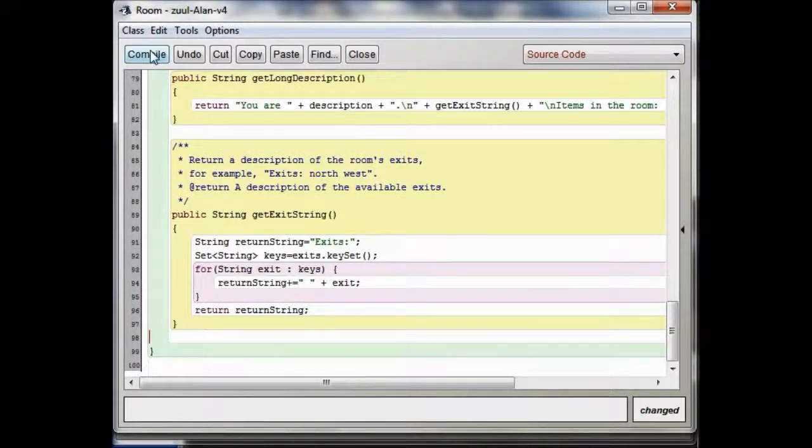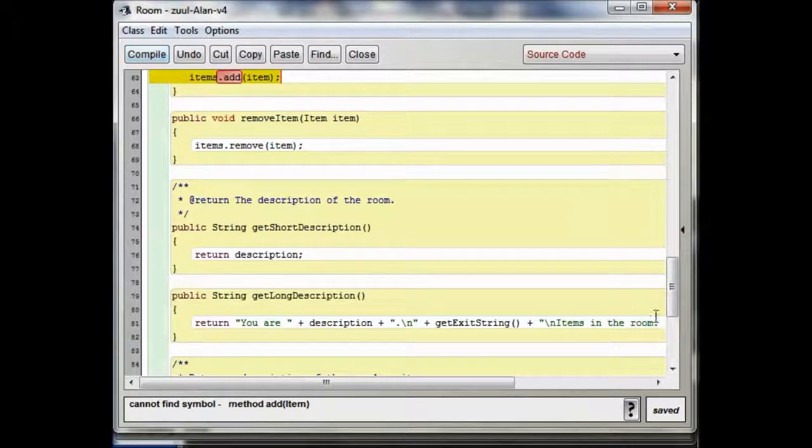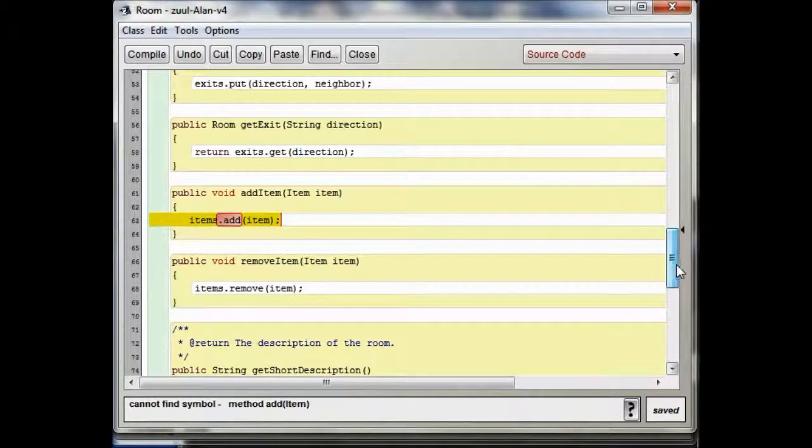I think we need that one. And then to add items, our items class is going to have this add item method, I think.